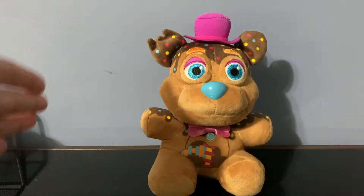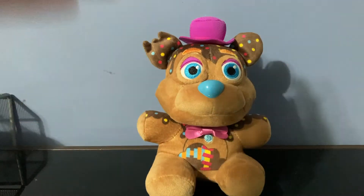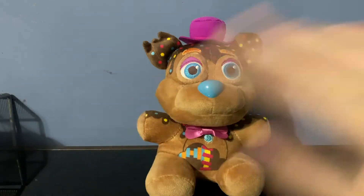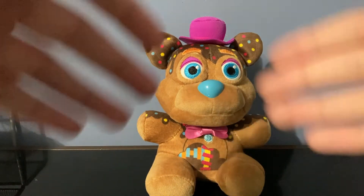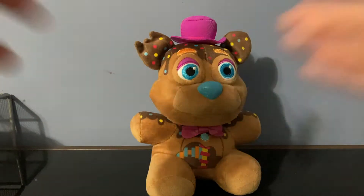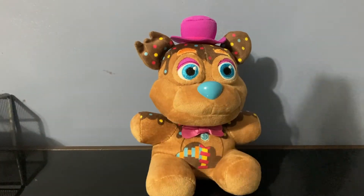My score on this guy is a 10 out of 10 — he's perfect. For those wondering where the rest of the FNAF anthology plushies are: I've been to at least five different GameStops, going twice a week, and they don't have them. It's probably because they haven't finished shipping to my area yet, but since this guy has arrived I assume the others will show up at GameStop soon.